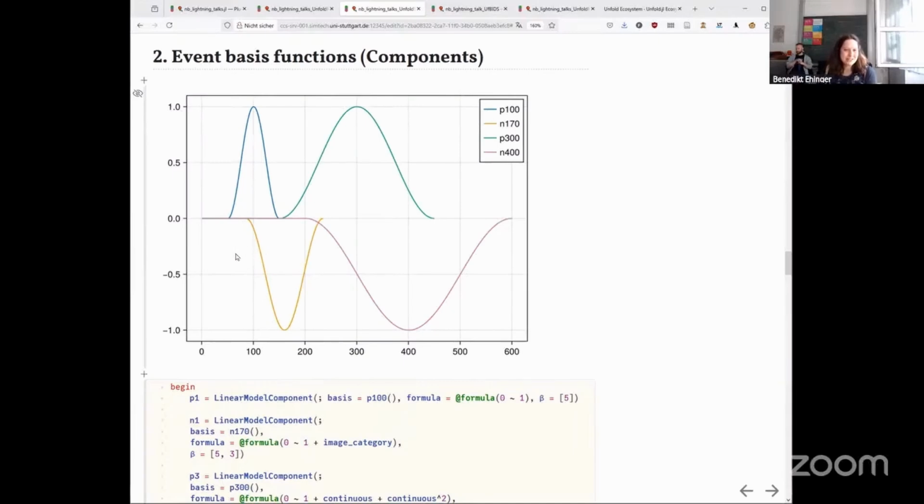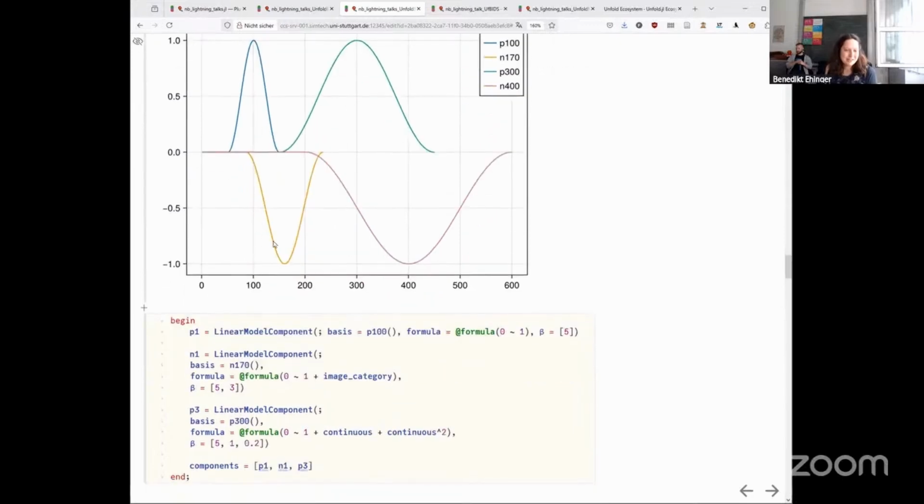For this example, I chose to have a complex of 3 different components. And of course, you don't want to take them as they are, but you want to combine them with the design. And for this, you can use regression formulas. For example, here, I decided that the N170 should be modulated by image category, such that the response is more negative for faces than for bikes.